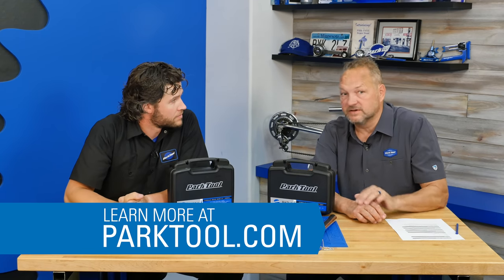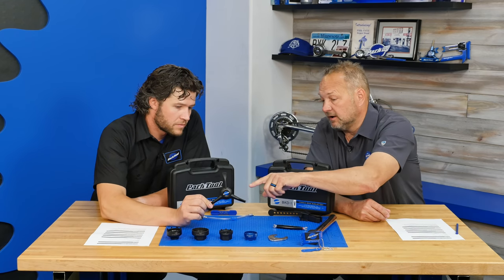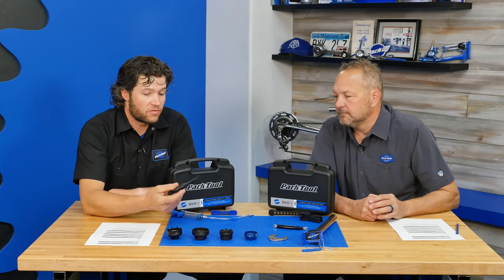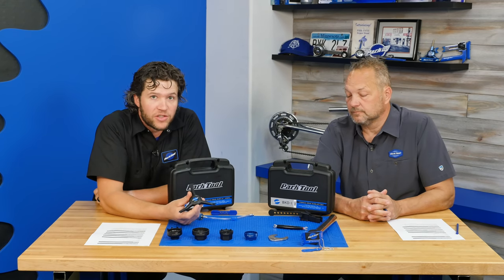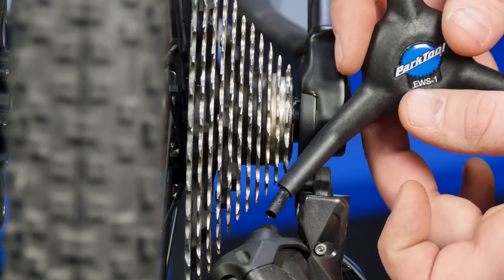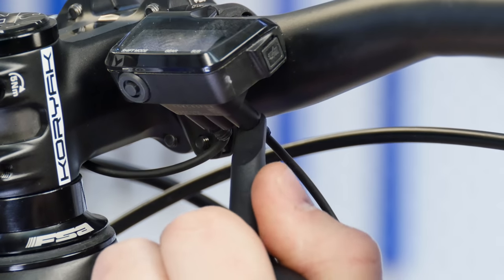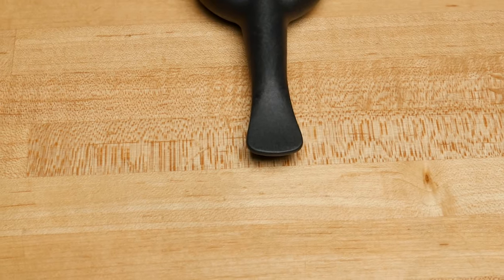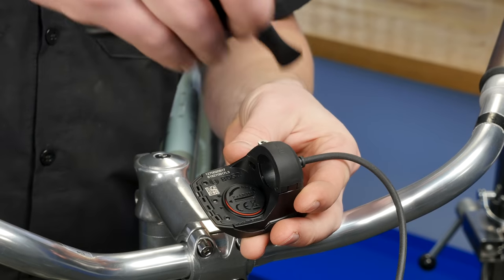This looks like one of our three-ways but it's a composite material with a very specific function. This tool is made for electronic things on bikes — EWS. Two large functions: one tip is for installing e-tube wiring and clipping into shifters, rear derailleurs, front derailleurs, and junction boxes for Shimano Di2 drivetrains or any Shimano product using e-tube wiring. Then there's a removal side, at an angle to get into tighter spaces.